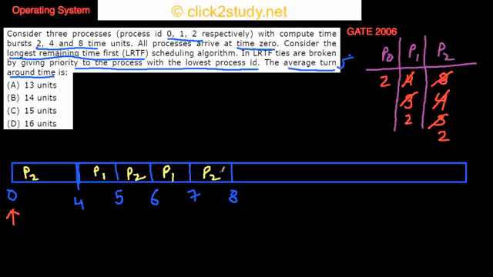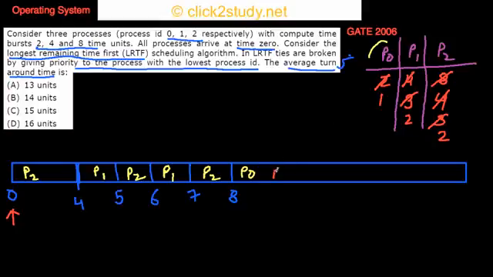P2, P1, P2, P1 and P2. So at this point, all three processes have the same amount of remaining time, which is equal to 2, and there is a tie among all three. To break the tie, you give priority to the process with the lowest ID, which in this case is P0. That means right now P0 will come in, and when you run P0, it will be decreased to 1, and then there will be a tie between P1 and P2. So you can see what will go on.